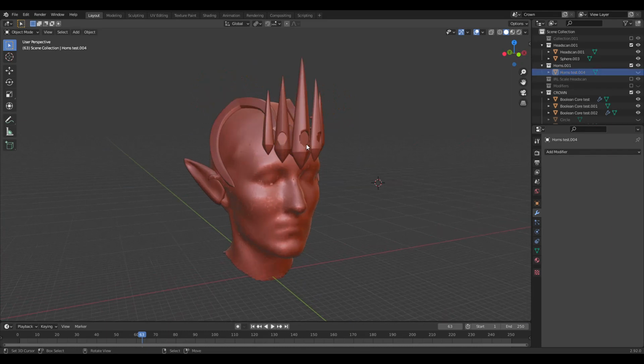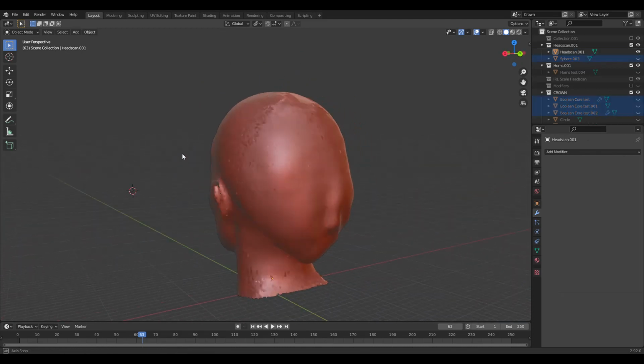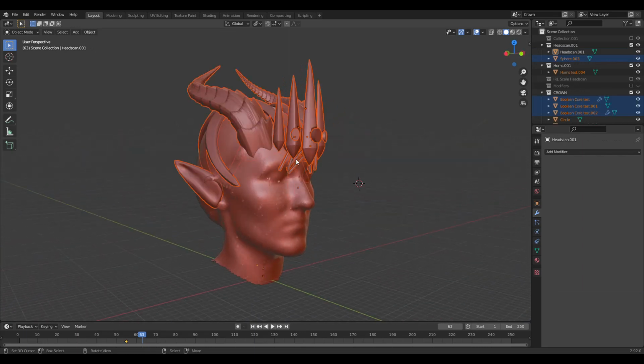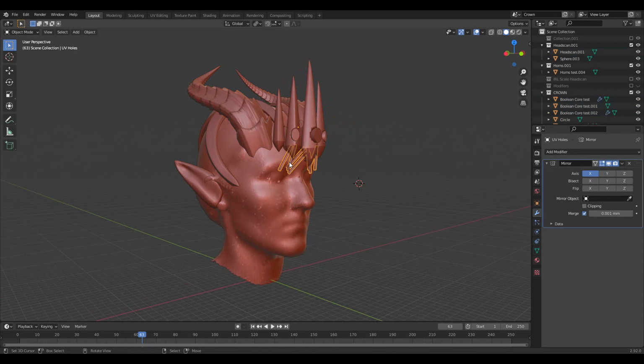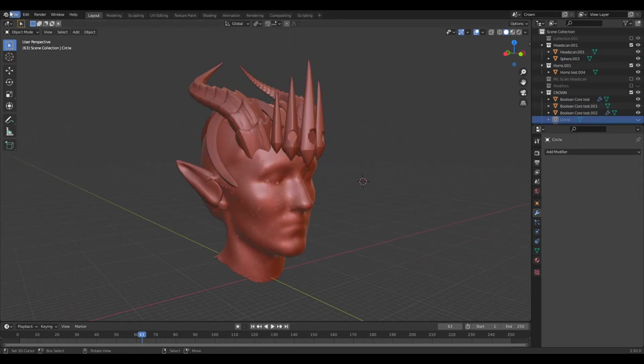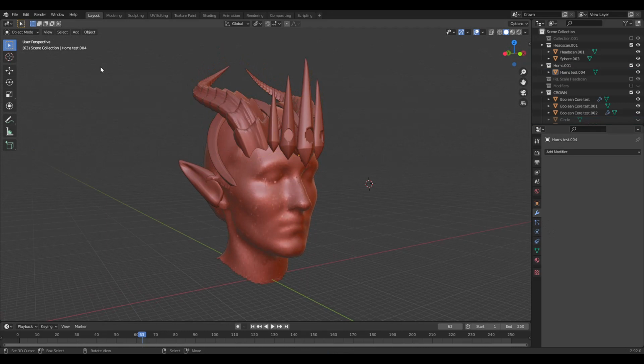So you can see here I actually have a head scan. So by importing that, I was basically able to use a Boolean modifier and use the base of the horns to the shape of my head, so that once they were 3D printed, I could apply a layer of liquid latex and then actually use that as a base to adhere them to my head directly to the skin, rather than from the PLA of the horn to my skin, which is probably not safe and I would not recommend.